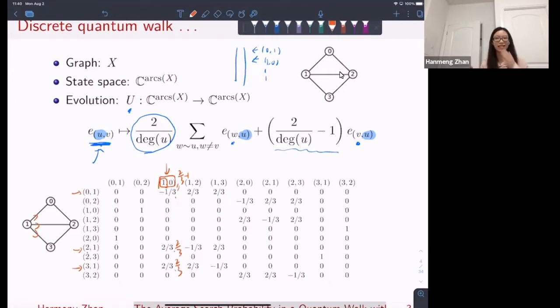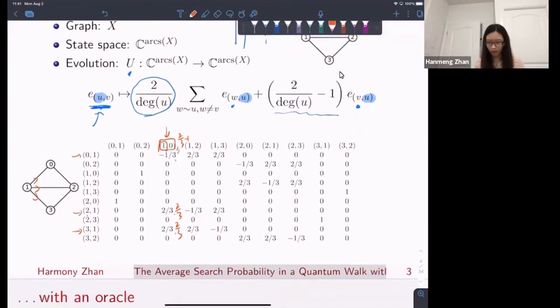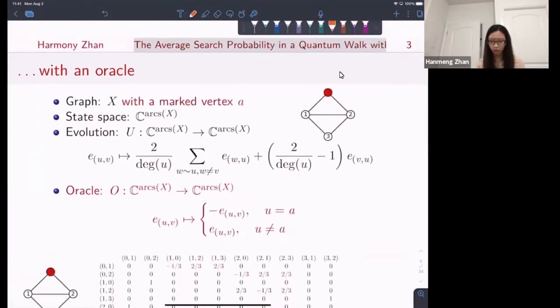So I hope that description is clear for now. We can say many things about this model of quantum walks. For example, you may ask, is there perfect state transfer between two target states? Many questions people ask in continuous time quantum walks can also be asked here. And the other application of discrete quantum walks is that people use them to design search algorithms. In these algorithms, the problem is to find a marked vertex in a graph using as few queries as possible. So I need to tell you what a marked vertex means and what an oracle means.